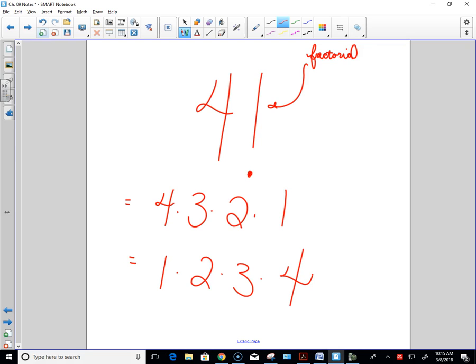Technically, guys, is it the exact same thing? And the answer is yes. However, in order to write it this way, don't you have to know what the number is in the factorial to know where to start? This way, start at 1. Go how far? I don't know, till it's time to stop. Okay.